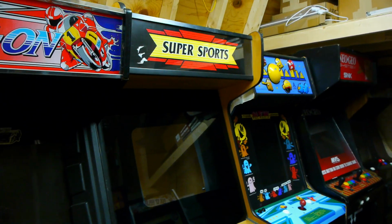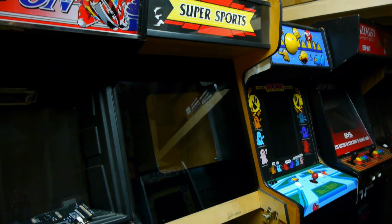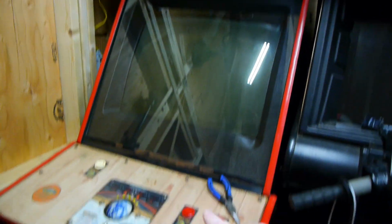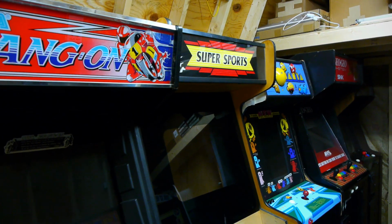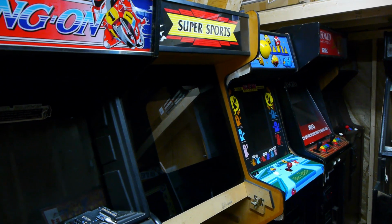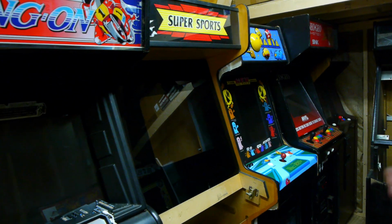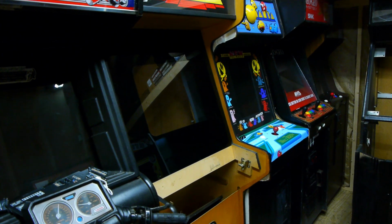Missile Command had gone, but I kept the parts from that, so I think I'm going to put the Missile Command stuff in here. And I was thinking about, this is that Mortal Kombat 2 cabinet, taking out World Class Bowling and putting it in there. But so many of my friends and family love to play Golden Tee, and so I want to have that flexibility. So for now, I'm going to put in the Missile Command stuff, get that all set up and playing. And yeah, I think that'll be good then.